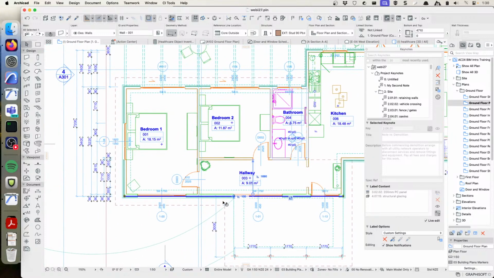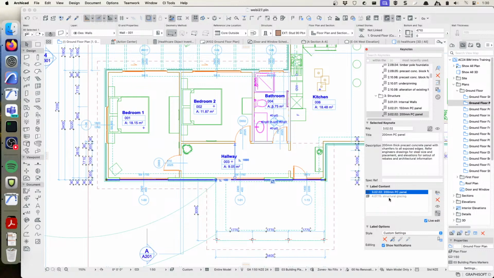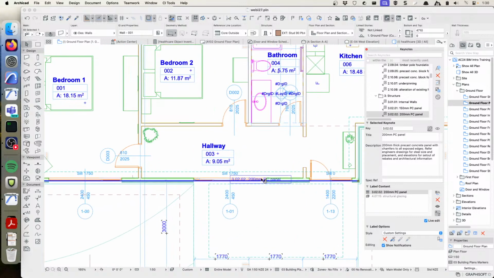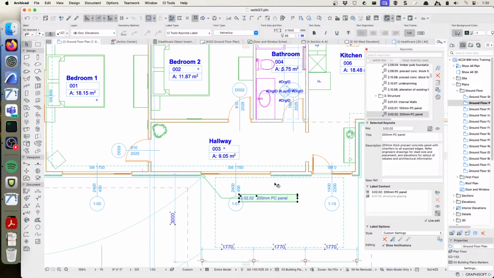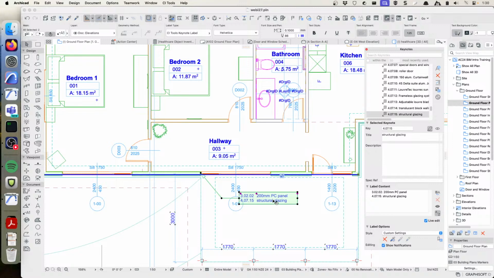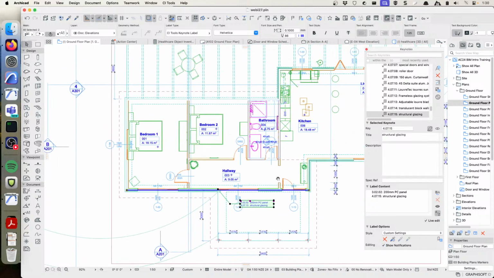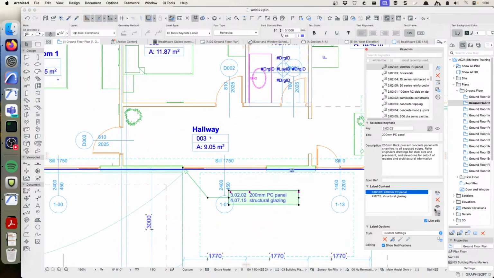So we can see what it already knows about itself, and then rather than using the menu, we can say, well, I want to display these notes, so I'll select one of them and just hit this little eyeball icon, and it will automatically label itself as well. So you can see it's placed a label sitting there. Not an ideal position, so let's move that out a little bit. And with the wall selected again, you can see that that one is dark now to show that it's visible at the moment, and this one's still hidden. So we can select that one as well and display that, and that will add that label as well. So you can label them all in this way also. And if you want to re-hide any of those, you can do that as well. If we change our mind about showing PC panel, we can just hit the eyeball again to change that.